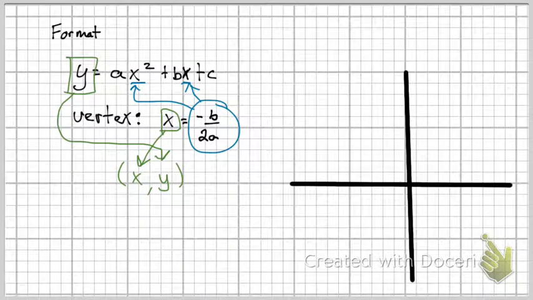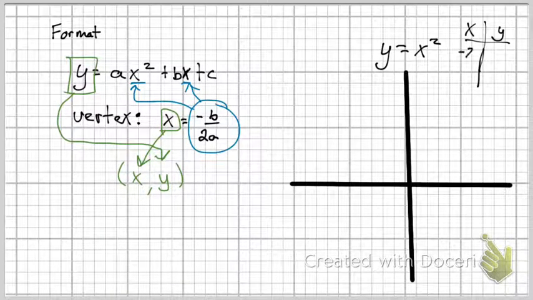Okay, with a general quadratic, y is equal to x squared, we've previously made a table for that, x and y, where we had negative 2, 4, negative 1, 1, 0, 0, 1, 1, 2, 4. And we could continue to make more and more points in this table by just taking whatever we plug in for x and simply squaring it. Negative 2 squared would be positive 4. Negative 1 squared is positive 1. 0 squared would be 0. 1 squared is 1. 2 squared would be 4.